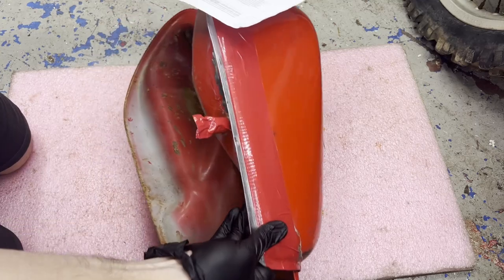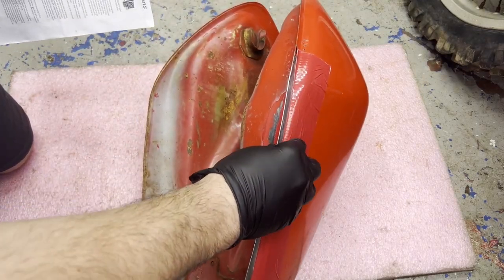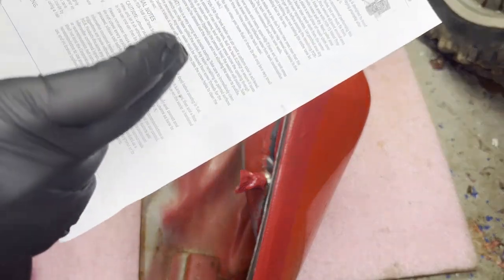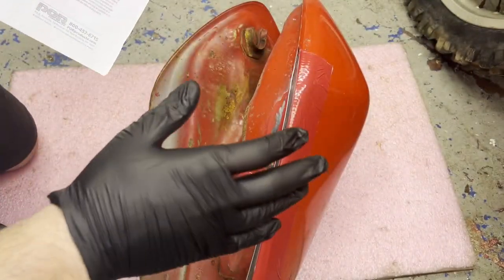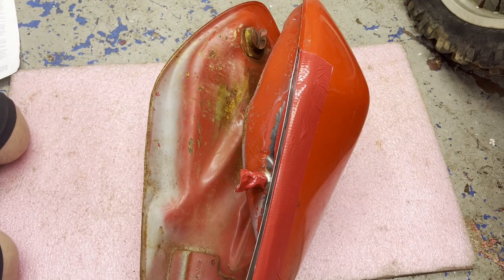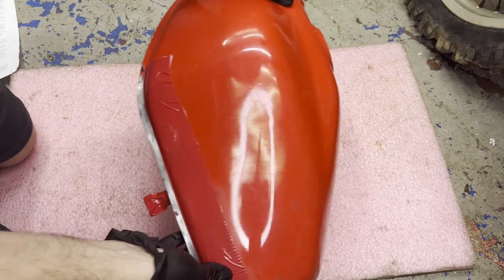I got the kit here, I'm just gonna do it and see how well it holds. Hopefully it'll hold. If it doesn't, I'll just cut it out and get somebody to weld it. But I'm gonna give it a try. For this next part, it wants you to pour the entire bottle of the metal prep in and leave it on one side, then every half hour turn it just so it gets everywhere.